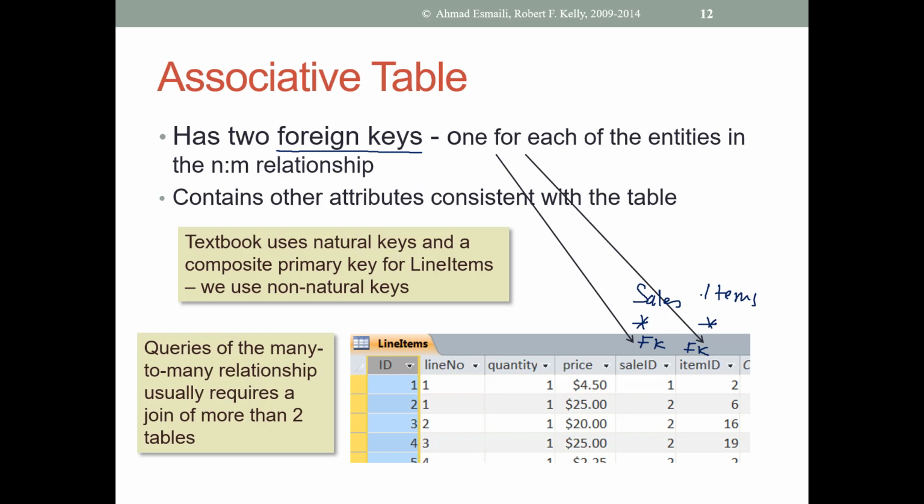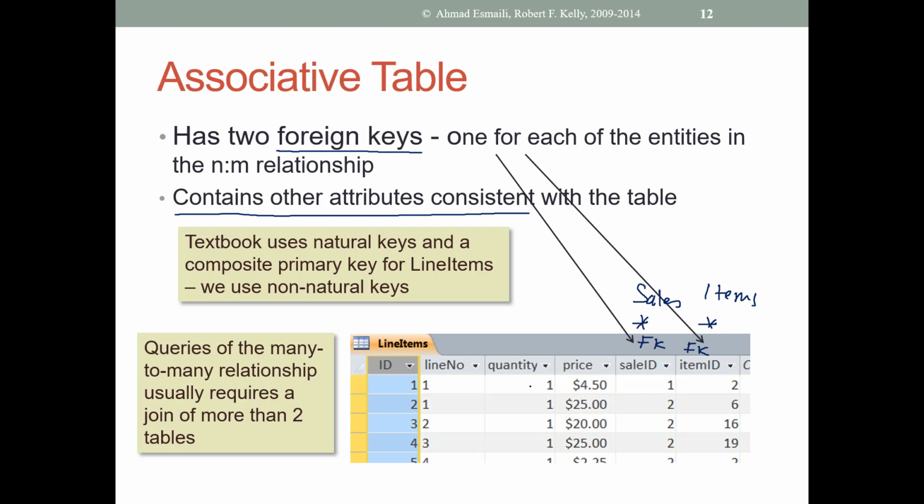Alright, now if you pay attention to the statement we made, the question was, why should we have another entity called an associative entity? Why should we have the third entity for many-to-many relationships? One of the points mentioned was that this associative entity corresponds to some real life entity, and it will have its own attributes. So let's try to understand what the attributes are which are unique to it, the attributes that belong to line item.